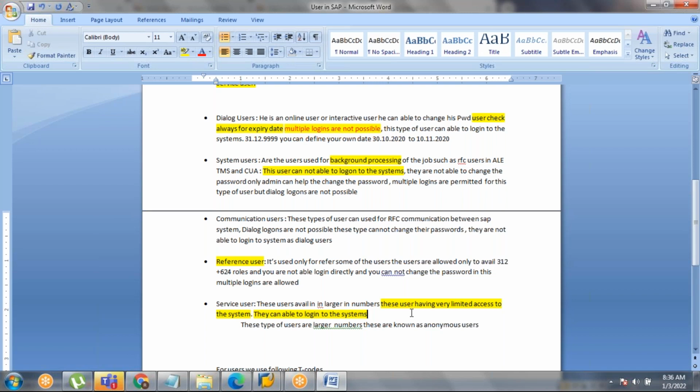So in my company we need 600 users only. But when you create service users, as I discussed earlier also, service users equal the number of employees of your company. Number of employees means 5000.